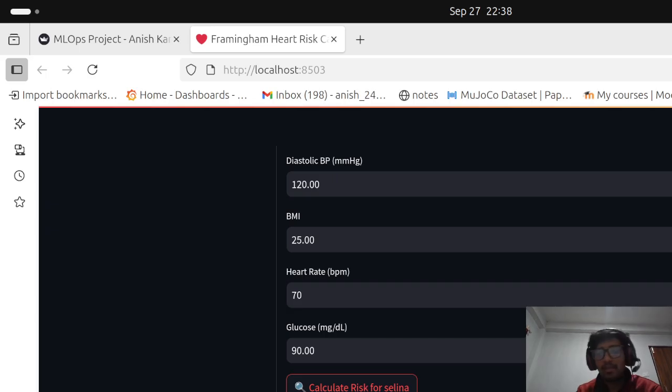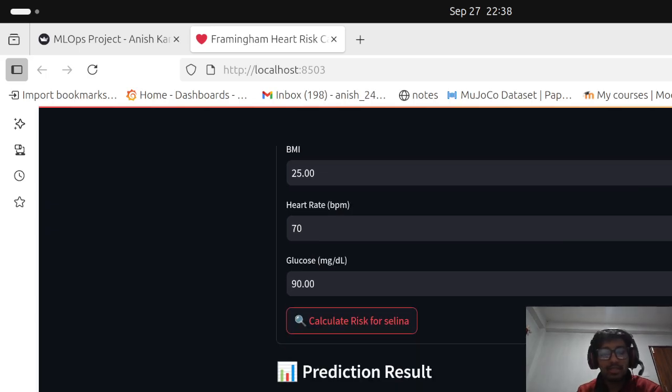Based on the result, her prediction is 17.19%, which is below 0.5. This is a classification problem, and in classification the result is either 1 or 0. 1 means she will have a heart disease problem in the future, and 0 means she won't. For better visualization, I have put it in percentage here.